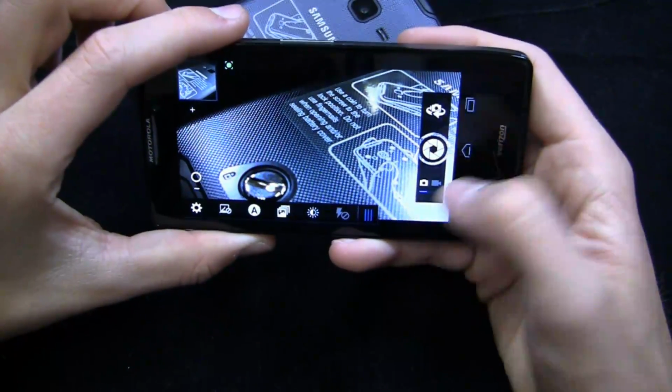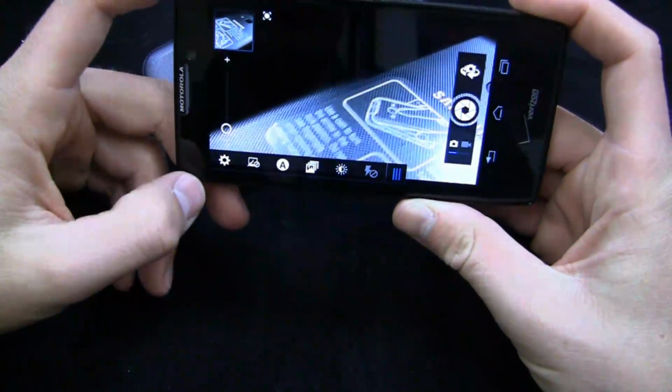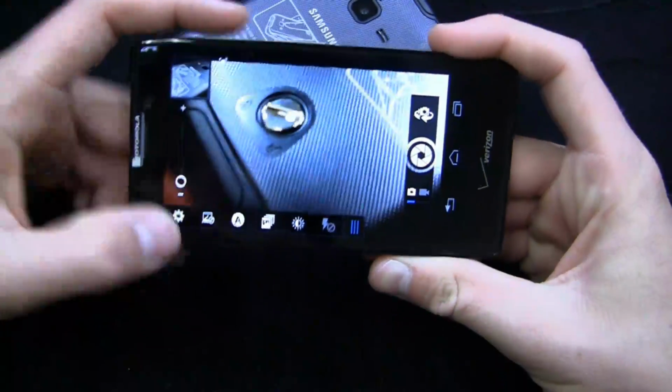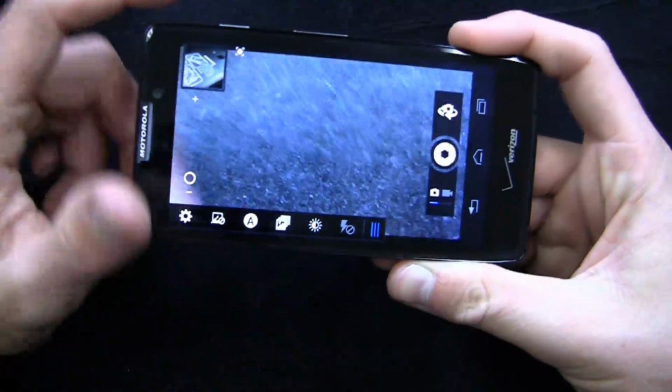You've got 1080p HD video recording capability, and you've got a front-facing shooter as well for video calling, self-portraits, or as I've heard on the internet, as the internet kids are calling it, selfies. So you can take some selfies of yourself for MySpace or whatever it is that all the cool kids are doing these days. Facebook, I guess, or Instagram, all that good stuff.